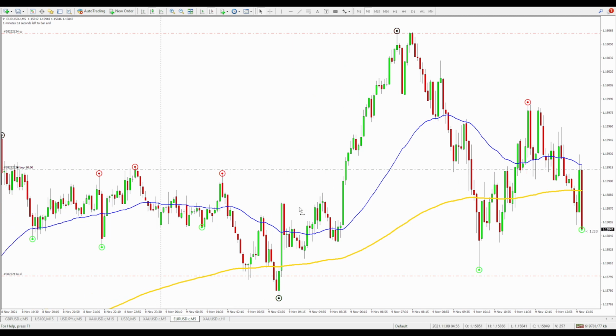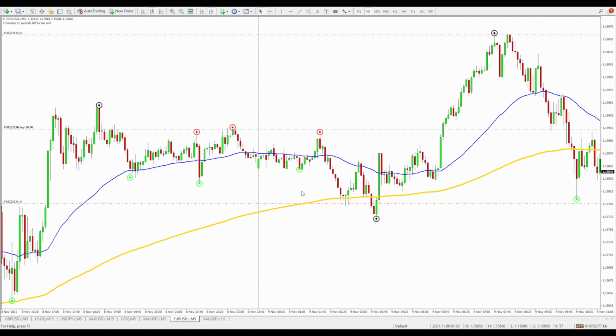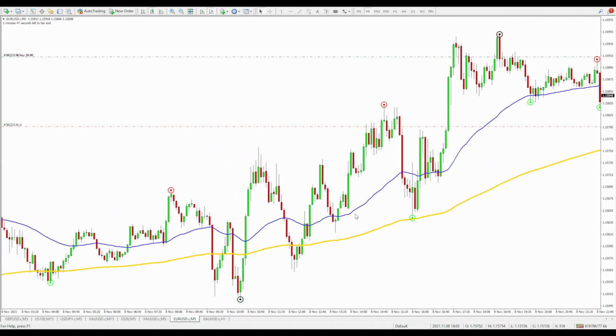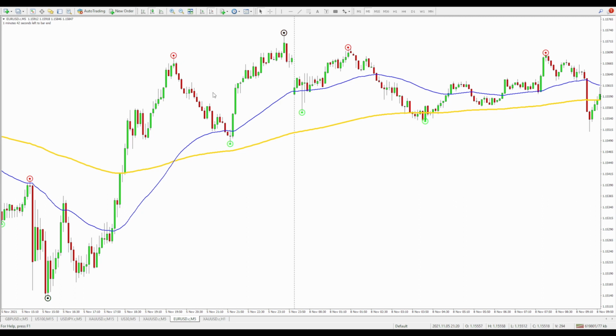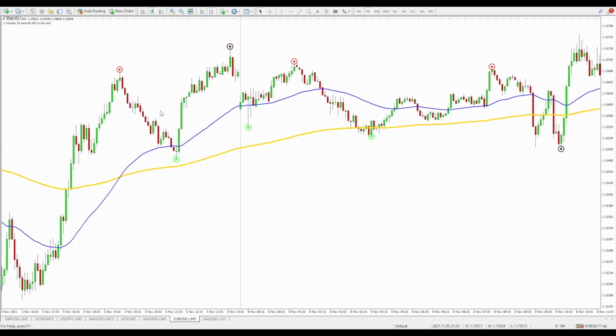Okay, so what we're looking for is a buying opportunity, right? This is the 50 exponential moving average, which is in blue, and we've got a 200 exponential moving average, which is in yellow. What we're looking for is for the 50 exponential moving average to break and close above the 200 moving average. Now we're classed as being in an uptrend, right? So when the 50 breaks the 200, we're in an uptrend, and when the price is above the 50 and the 200, we're in an uptrend. So all we're looking for is buying opportunities only, right? Nothing else.